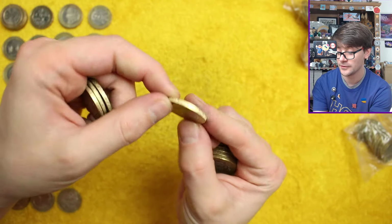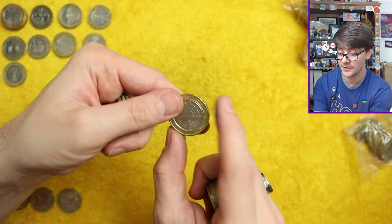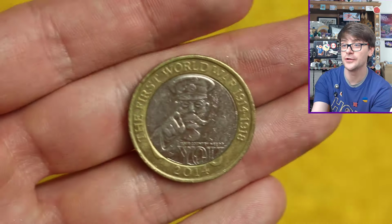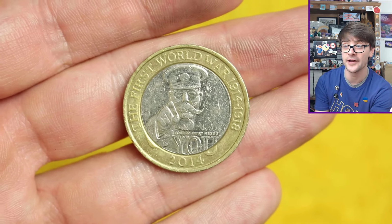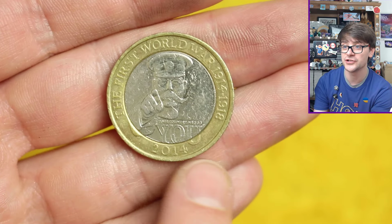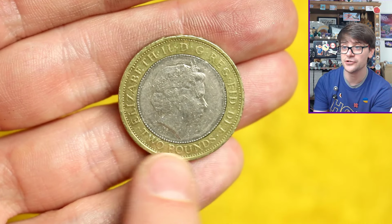Right, no rotation error, King and Country, lots of Army Centenaries there. Oh, Lord Kitchener. So Lord Kitchener is a fairly common coin, again not one you'll have too much of an issue adding to your collection, but there is a very rare and exciting error. It's called the mule error. Now, to tell if it's the mule, you need to look at the head side, the obverse, and it should say £2 at the bottom just there. So you can see this one does, it says £2.